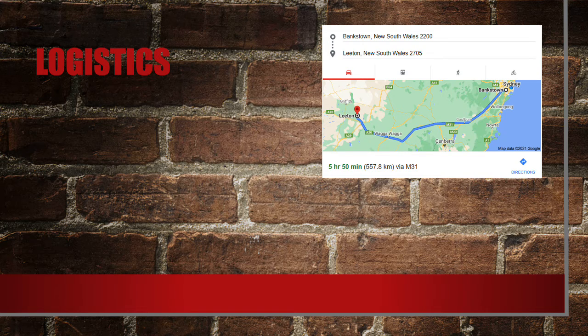Now, step 3 was to locate a second MPV qualified paramedic and fly them to Leeton and then drive the MPV from Leeton to Canberra. For fatigue reasons, once the first paramedic arrived in Leeton, they would be unable to continue the journey on to Canberra. There was also the fact that a medical team needed to be sent immediately for emergent resuscitation of this patient, and then a second medical team needed to be sent to relieve that medical team, which had by then gone into overtime from their day shift, and we were to retrieve this patient from Leeton to Canberra. So essentially, and finally, we would be required to drive the MPV, the paramedics, and the medical team back from Canberra to Sydney. This, in total, started at the beginning of my shift, and my shift ended 15 hours later, and I wasn't even involved in the resuscitation of this patient.